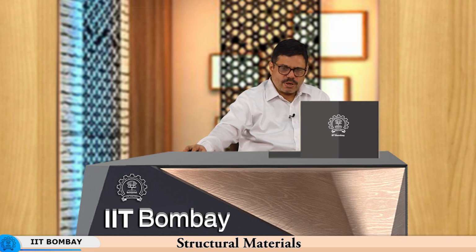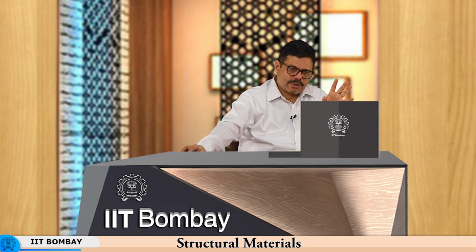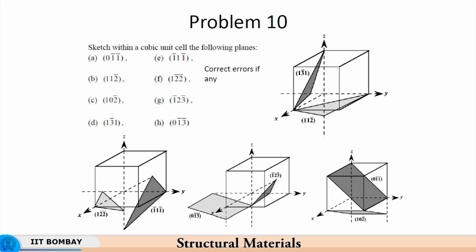If you take 1 1 2 bar, it is drawn over here. Now, here what they have done is that the planes have been drawn without shifting the origin. Actually in real practice you should shift the origin. So, the reciprocals will be 1 1 and -1/2. If you shift this origin to this point, that is z equal to 1, then you will get -1/2 over here, right, and then you have 1 1. So, 1 1 and -1/2 will be the plane which will be somewhere here.